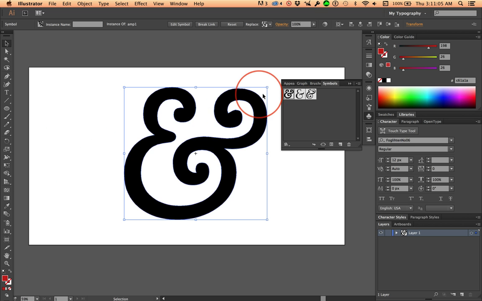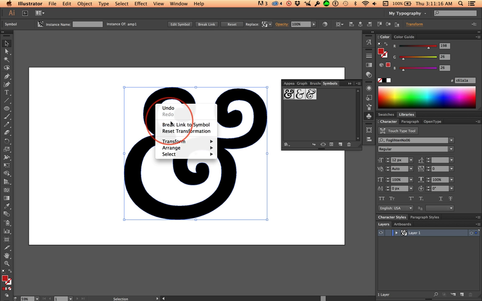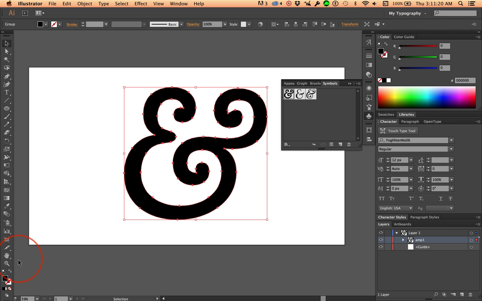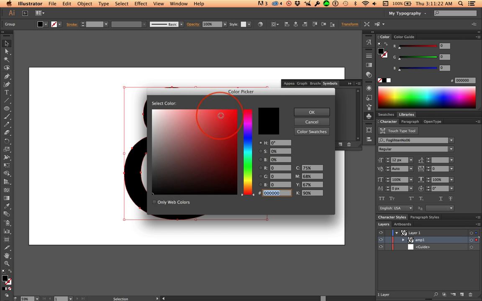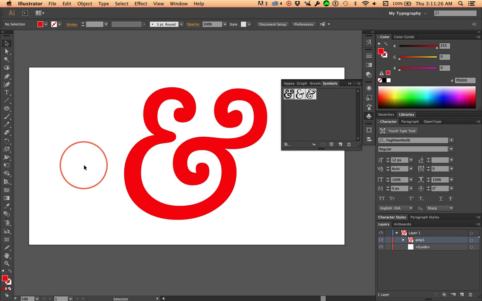It's an instance of this symbol on our stage, and it's tied to this particular symbol that's black. So to change the color, we right-click on the symbol, break link to symbol, and now double-click, change our color, and life is good.